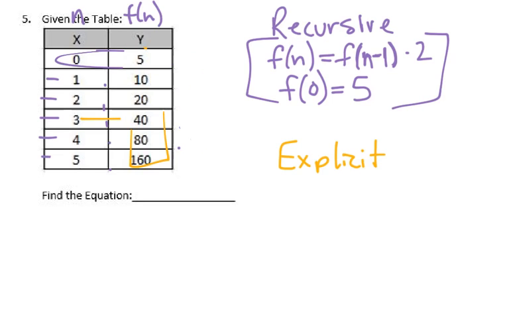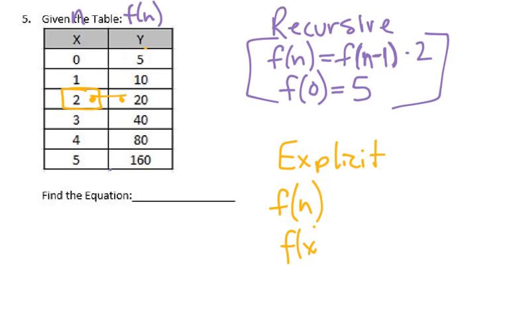Now the explicit, remember, the explicit is great because it connects this value with this one. So if I plug in this value, it's not a result, it's the actual number that will get me mine. So to do that, we take a look at our starting point. And we could do f of n again, or f of x, or y. Any one of those would work. Okay, you guys probably like y better, so we'll do that one this time around. We say, where do we start? Well, look when x is 0. When x is 0, that y value is where you start. And then what are we doing to that y value?